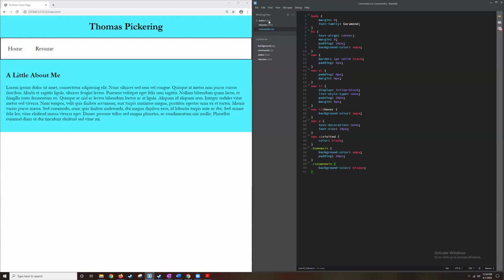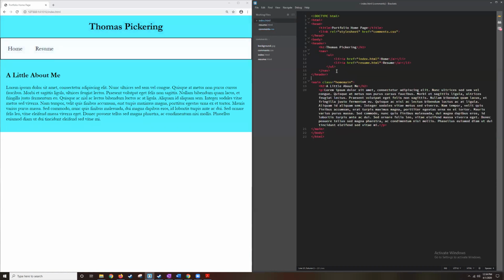I'll start with the HTML actually. So comments are information you can add to a file that is not an element and does not appear on the page. To write comments in HTML, you use this sort of notation. It actually looks somewhat like an HTML element. You have an opening tag with the open bracket and then an exclamation point and then two dashes, and then a closing tag with two dashes and a closing bracket.